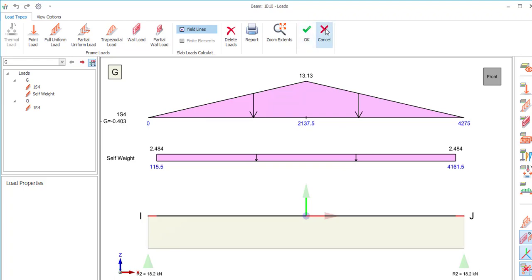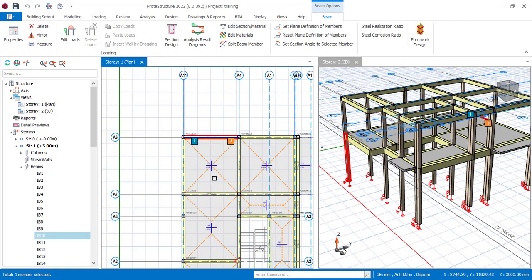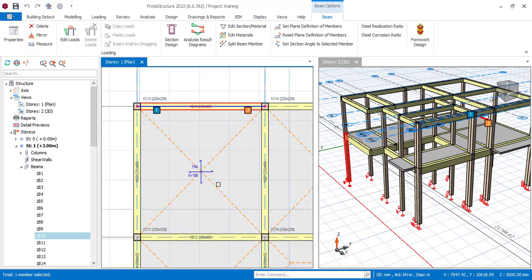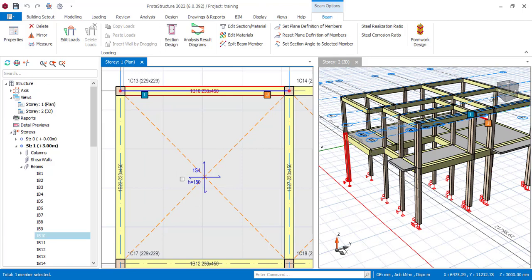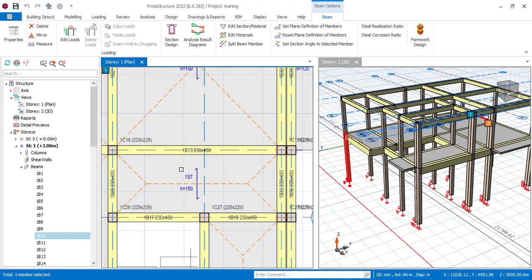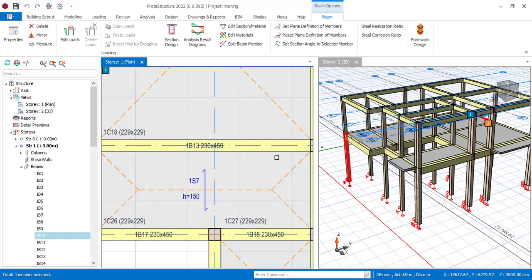Now let's look at this together. Because this panel is a square panel, it's going to give you a triangular load. In a case where you have a rectangular panel, it's going to give you a trapezoidal load. In some places along the long span, you have a trapezoidal shape, in the shape of a trapezium.